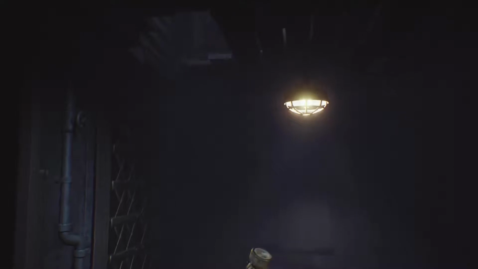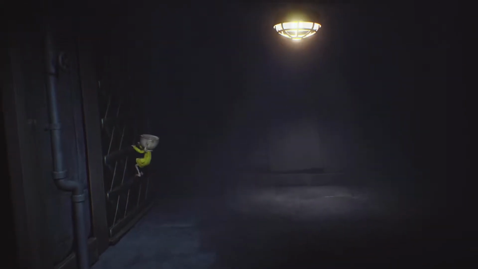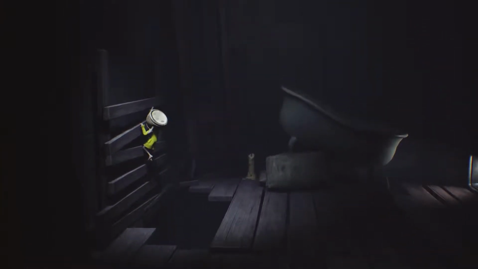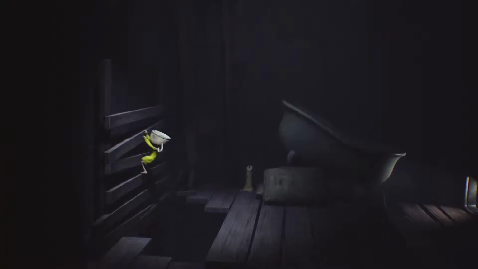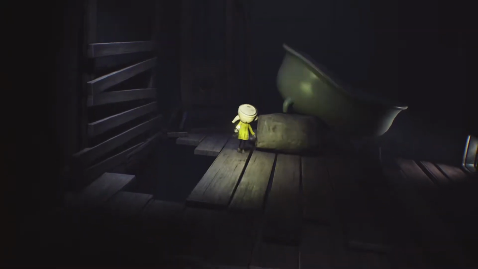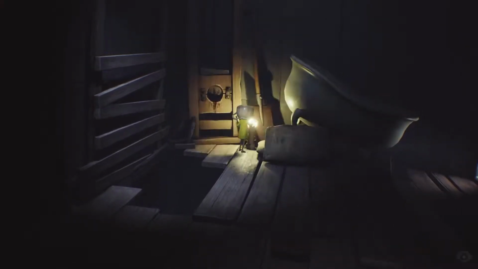Turn your light on. See if you can find anything. What's going on? Oh, there's another eye door. Oh, hey, look. I can climb this. Ooh, I didn't know that. There's a little candle. I'm going to try and light that. I got it. Or not. There we go.